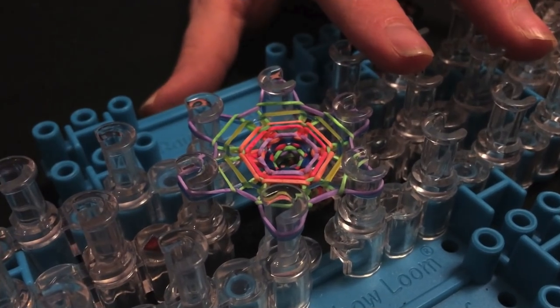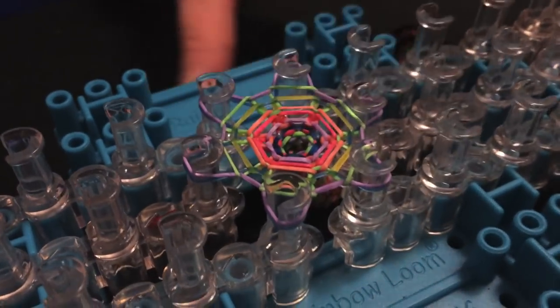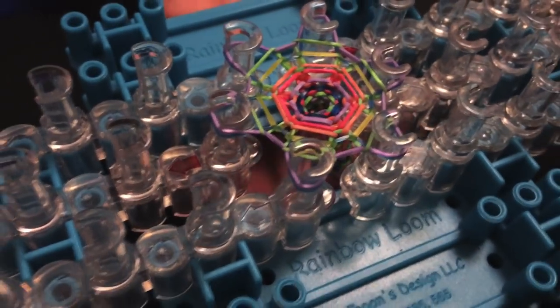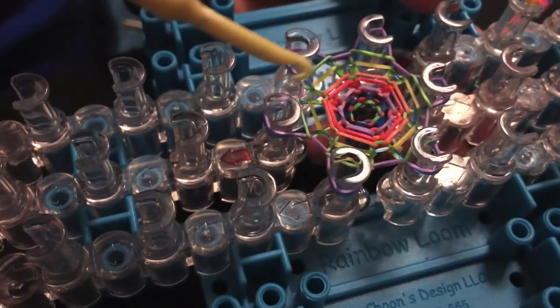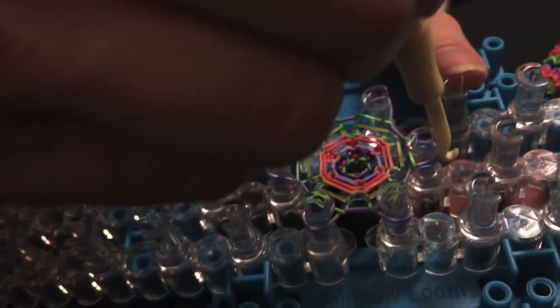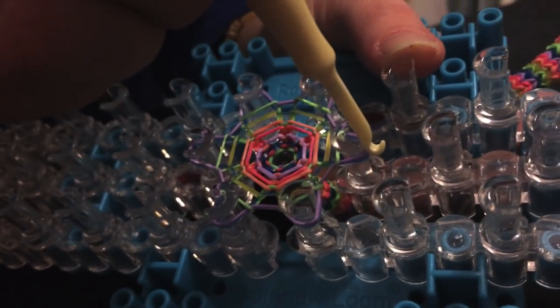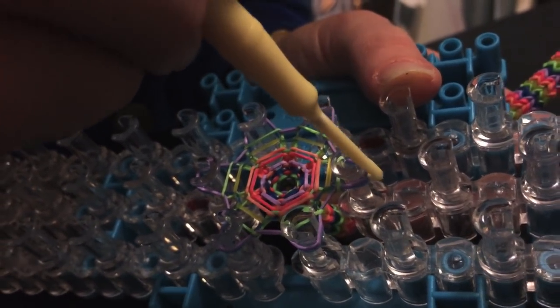Okay, so now I'm gonna start the process of clipping it. So believe it or not, this is 112 bands. And what I'm gonna do now is the first step in how we're gonna end this. So first, you're gonna take, my color is blue, the elastic that's on the bottom and you're literally just gonna loop it over the pegs. This should be very easy to do.